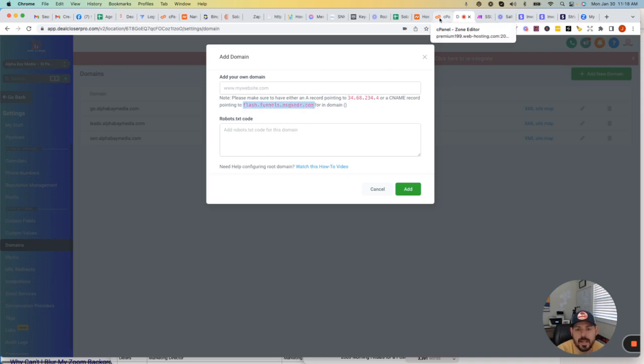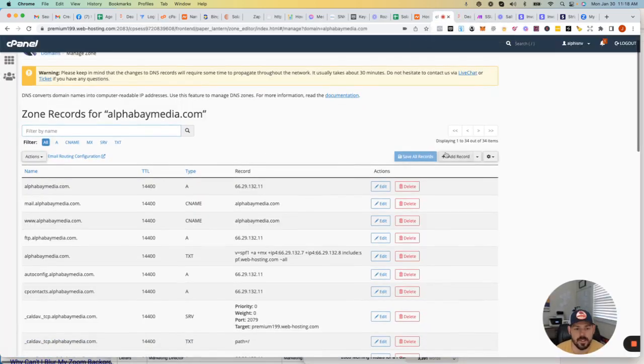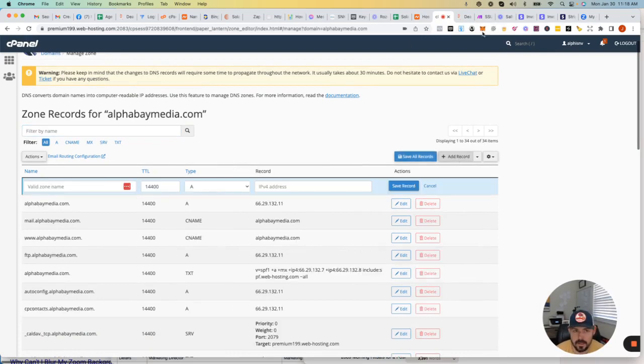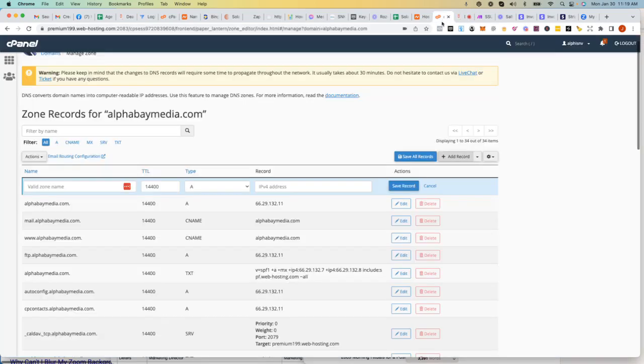So how to do that inside of your DNS settings is you're going to go ahead and click on Add Record. Okay, and if we're just following along here, just for this example, we're going to grab this, and this is a CNAME record pointing to flash.funnels.messenger.